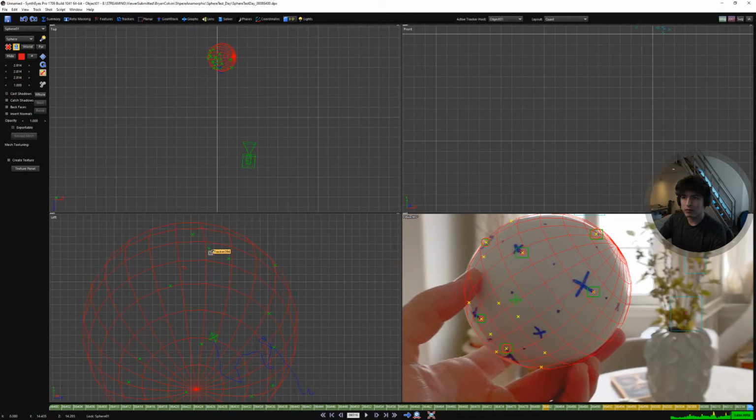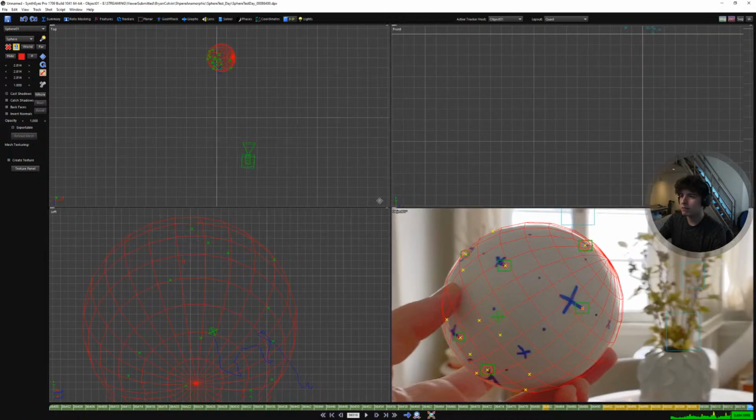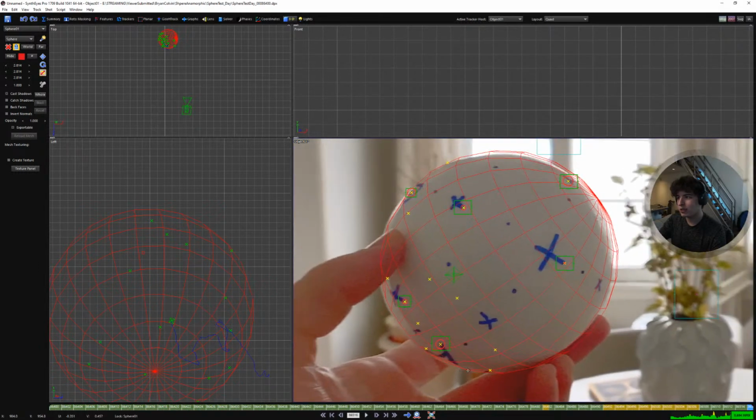Okay, so I'm going to go back to our tracker 395, which is this point right here. And you'll see if I scale from this point, we can start to fit the other side of the sphere better. Except this fit is pretty good right here. It's just this part, which is kind of the cut in the dome. So I think we have it as good as we're going to get it.